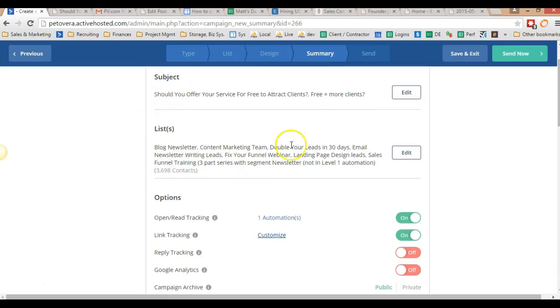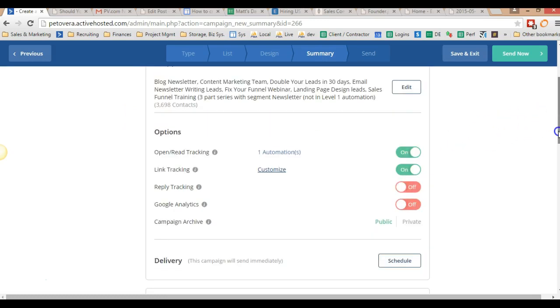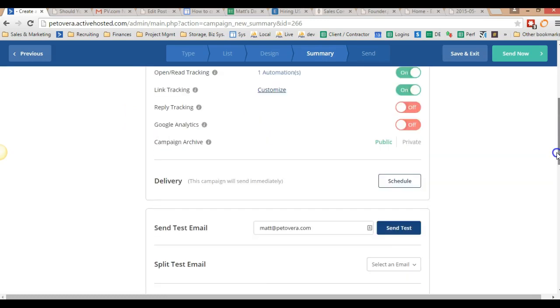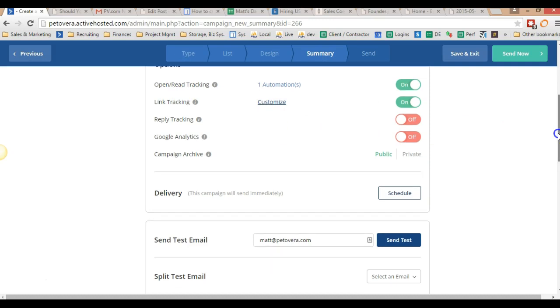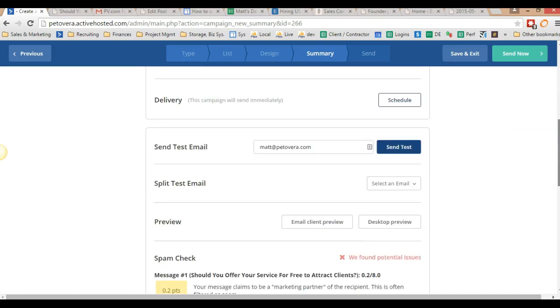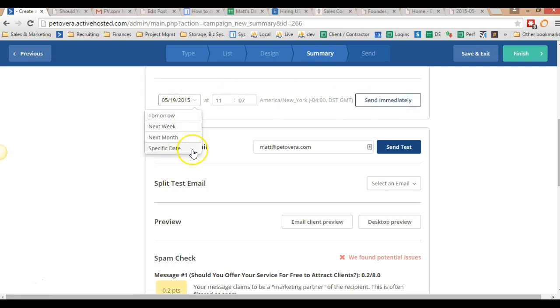Okay, make sure all these look as they should. Subject lines, email lists. All this can stay the same. In this case, it will send immediately, just because I'm sending it the day of, but in your case, you want to make sure to select the exact date and time that you want it to send, because you should not be sending this the morning that it's supposed to go out. You don't want to be rushing.